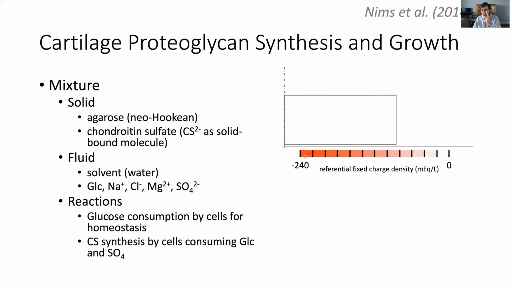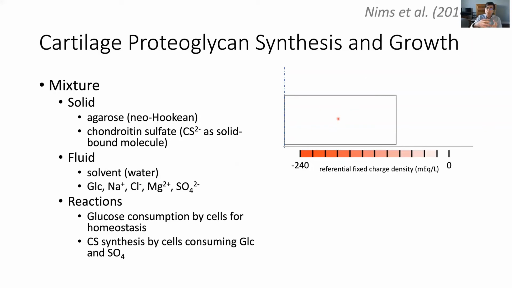We're only going to look at one thing. I don't have time to show you the whole set of slides. The chondroitin sulfate has a fixed charge density associated with it. The fixed charge density means there are charges that are going to grow here that are going to be deposited by the cells. And as a result, there's going to be an imbalance of charge inside and outside that's going to draw cations by transport from the bath. The cations include, for example, the sodium and the magnesium. The cations will enter at a greater concentration than the anions, such as chloride and sulfate, because there's already a negatively charged matrix in here.